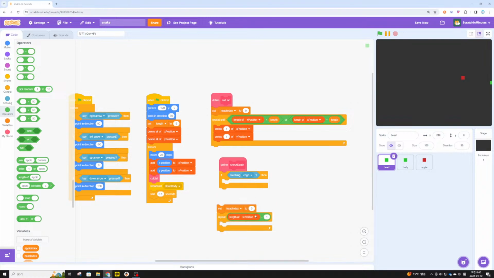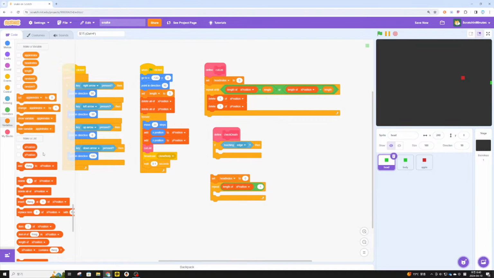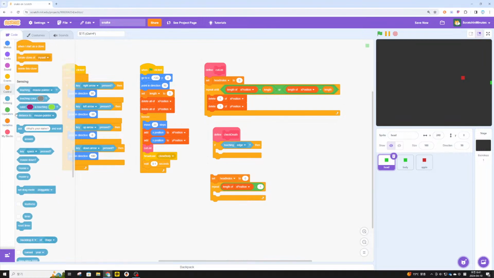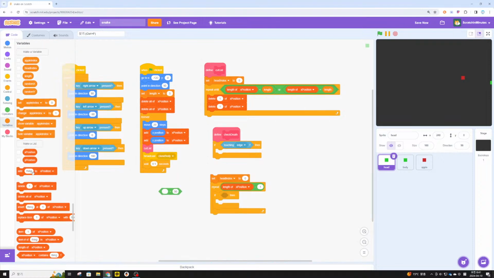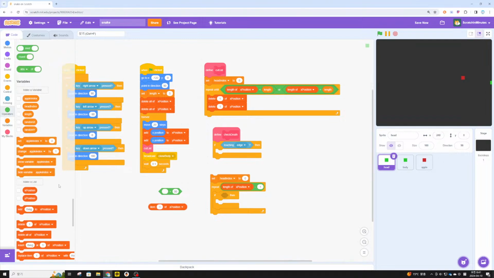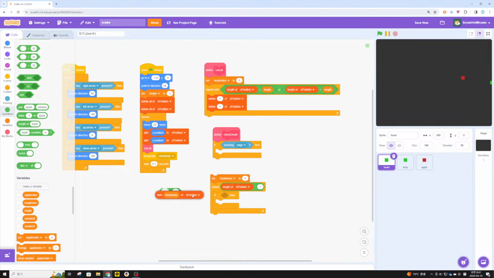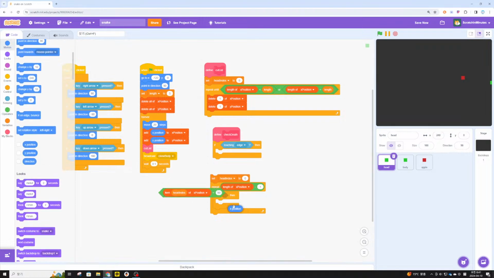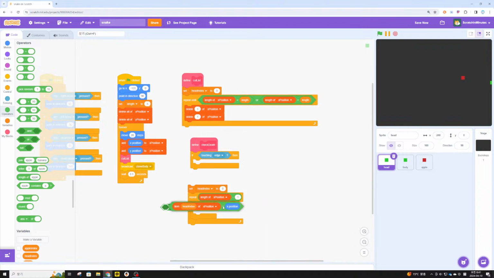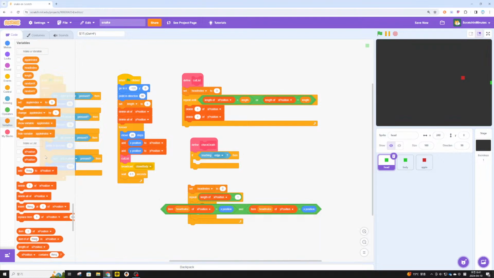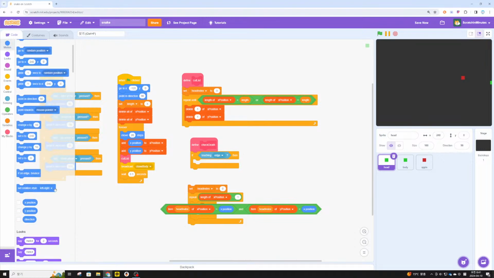Let's see. Yep, times. If the item number head index of X position is the same as our X position, and the same thing for the Y position, then we will consider ourselves collided with.